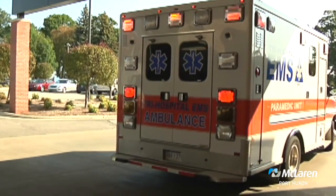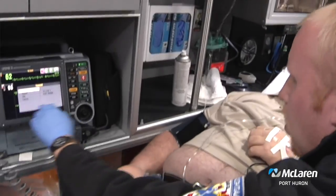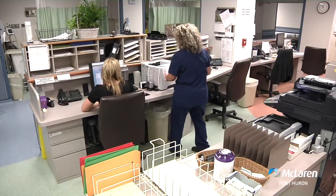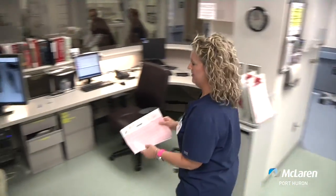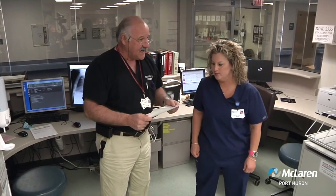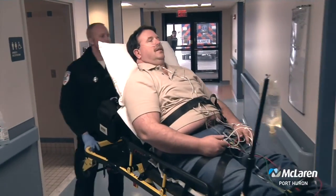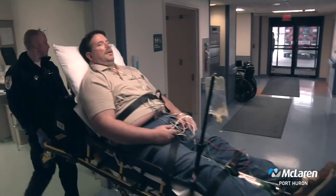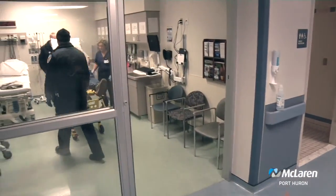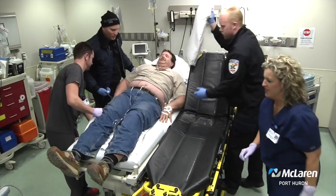What kind of information can they transmit to the hospital when they're en route? EMS paramedics transmit an EKG to the hospital, which determines whether the blood flow of the heart has been interrupted or not. The emergency department physician will then read that EKG and determine if there's an ST elevated heart attack going on. If there is, they will contact the cardiac cath lab team and the cardiology team, who then meet the patient in the emergency center. Time is critical, so it's very important that we get that patient to the cath lab for balloon angioplasty.